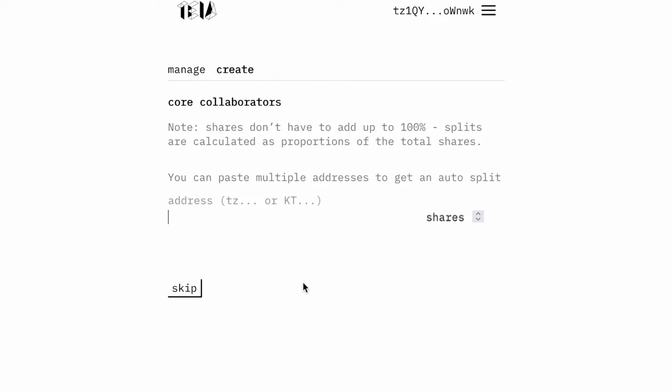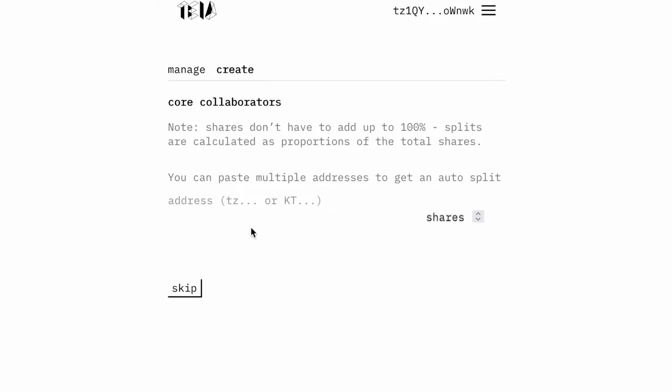Now, it's important to understand that when you are specifying the stakeholders on a collab, there's two main kinds of stakeholders. There's what we call core collaborators. Those are normally the artists that actively participate on the collab, and you can have as many as you like. And then you have another type which we call beneficiaries, which are typically either some charities or some projects that you want to donate a small amount of the royalties to. We'll look at those in a moment.